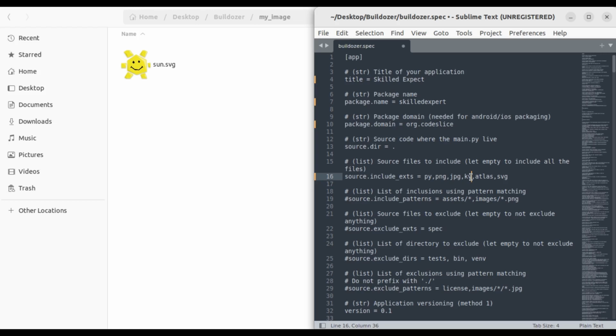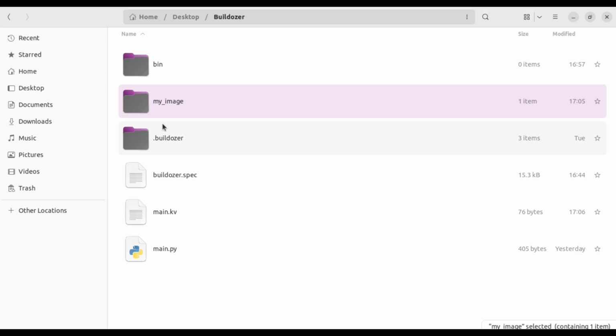Now, something else before I package this app, just to explain further. Something else that will be very important: if you look here, we included a folder. Now with our Bulldozer spec file, you don't have to worry about indicating which folders must be included when you're packaging.